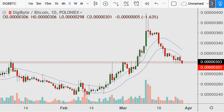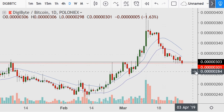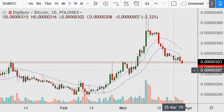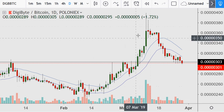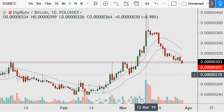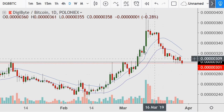As far as DGB is concerned, the price action came back to where it came from on the 26th of March. Since then, or 25th rather, it has continued to go sideways, ranging below where this 300 level is as support, resisting about 316. Is today the day it breaks down for a further retracement, maybe make a lower, possibly higher low? Because you've got the point A low of like 230 or whatever it is, below 240, and then this 400 high. Right now, that low is in at 3. But it's most likely looking like it's favored to be noticeably lower, especially when we look at it on the shorter term.